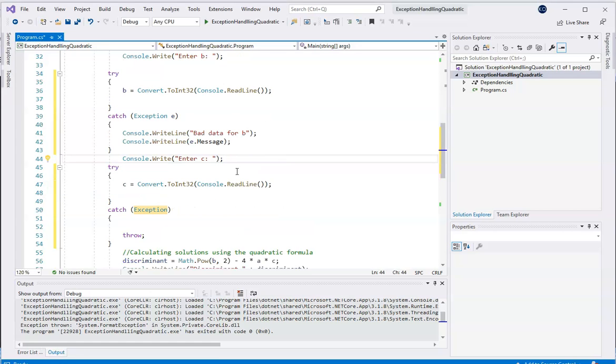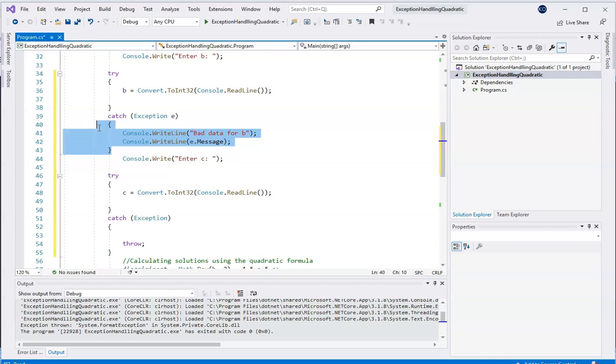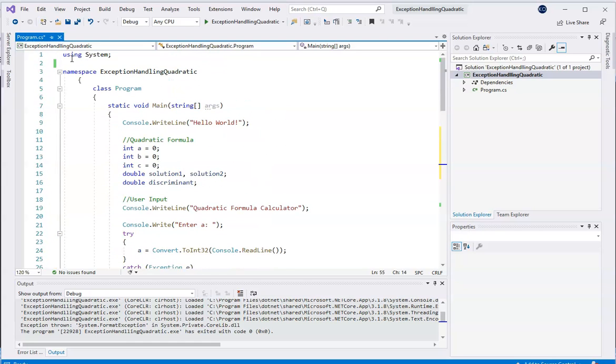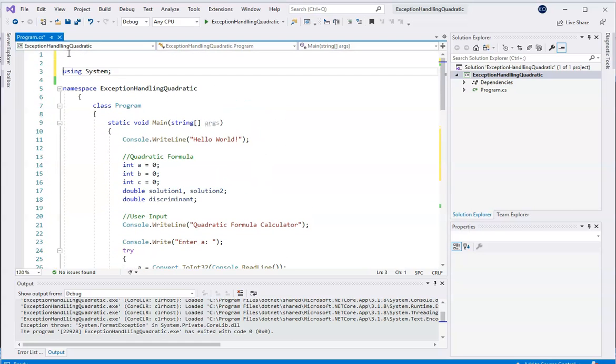Okay. Our code has gotten a little bit messy here. It's all over the place. It's not indented well. I'm going to copy the catch block there and paste. So there's another shortcut that you guys can use. And remember also just to put in your academic header up here, etc.